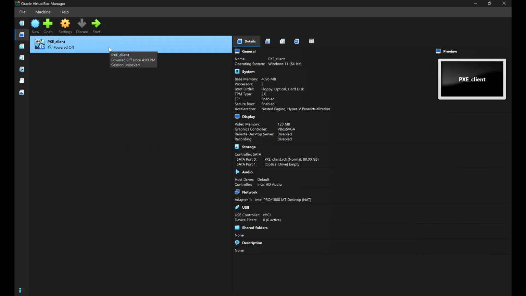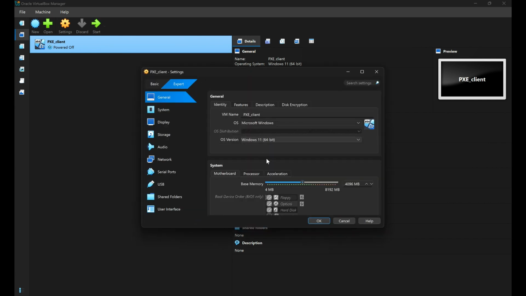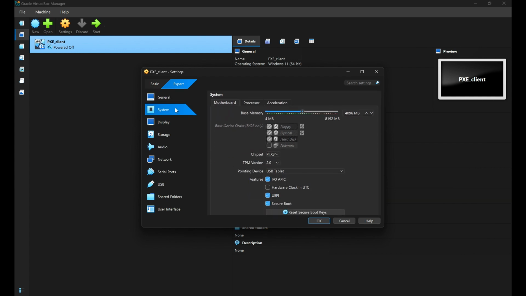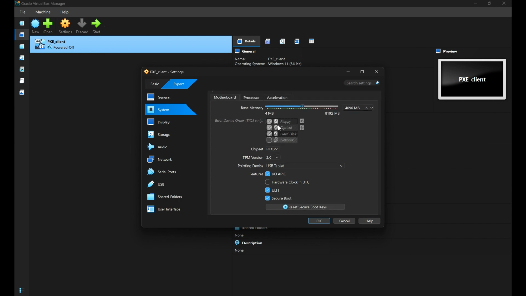Now there are some basic configurations we need to do in our virtual machine. So we will right click it, click on settings, then we will go to system. Here there is a boot device order and we need network to be at the top of the preferential order, but we cannot select any of them because UEFI BIOS is selected here.